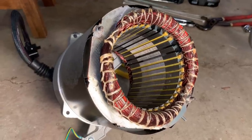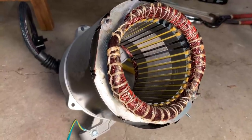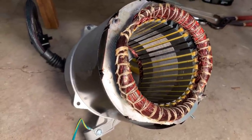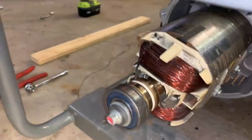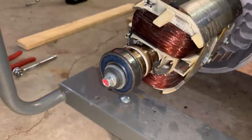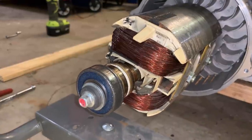That wasn't too bad. I didn't have to remove that many wires. I did just use a gear puller to apply light pressure until it slid off the bearing. And now, for the fun part, getting that rotor off.